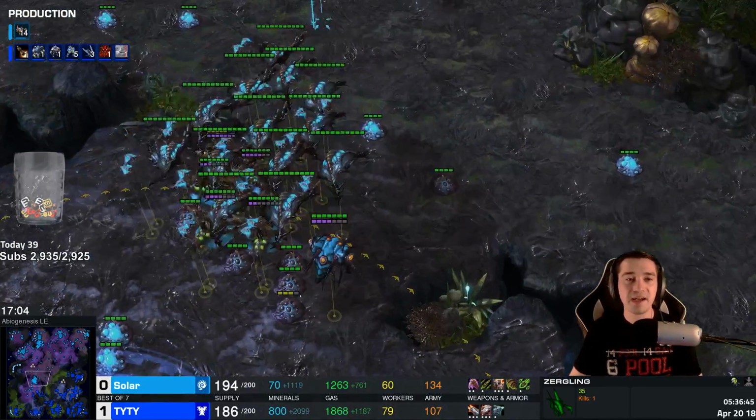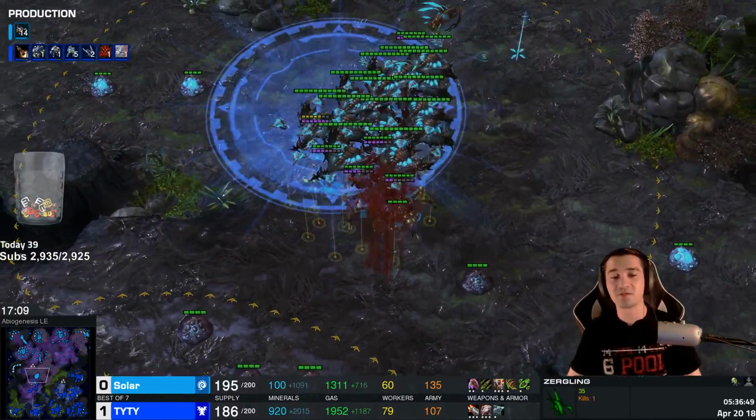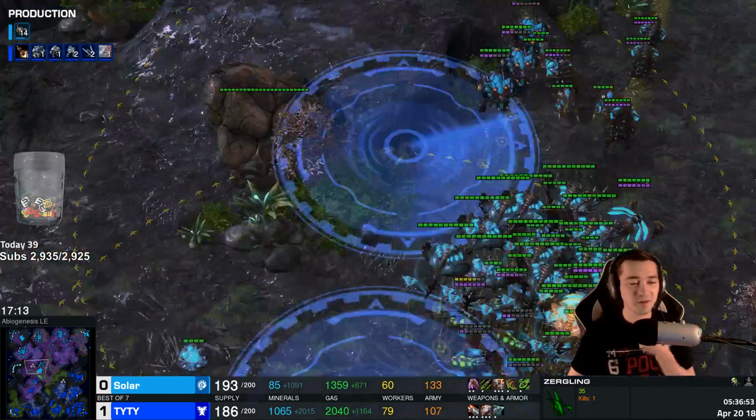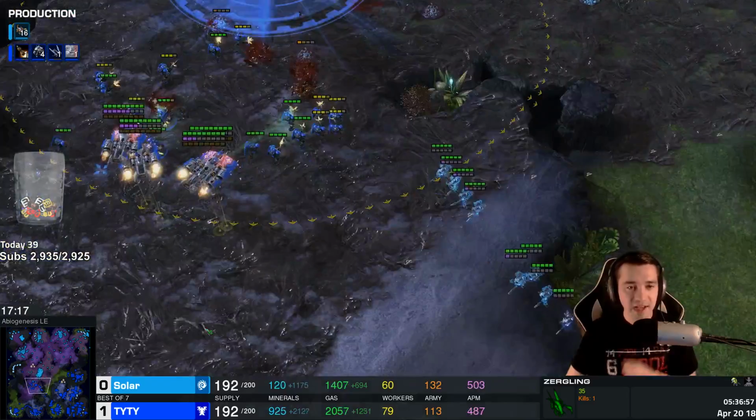He's drawing him back. The Broodlords, just queens and broods. He can take those out. 1, 2, 3 on the snipes. That's all the detection. TY is accomplishing his goal. He brought the main army away. More snipes come out. They don't do quite enough damage to kill a queen.